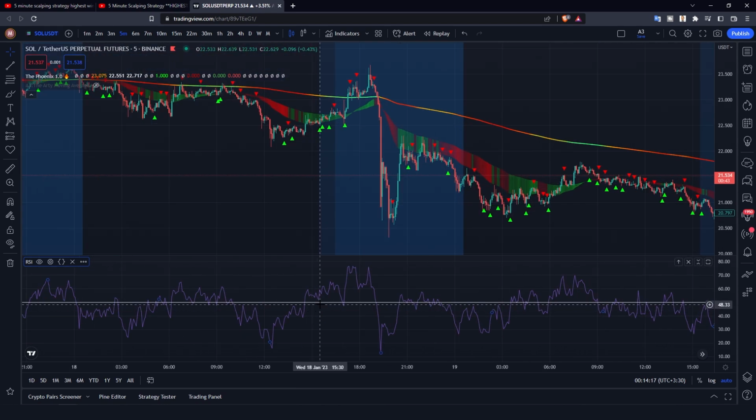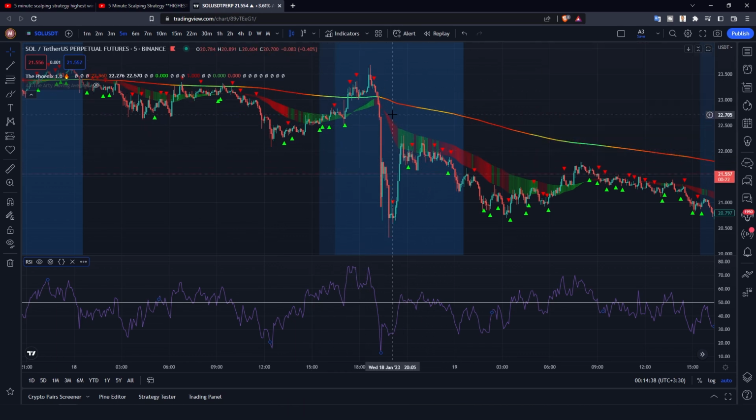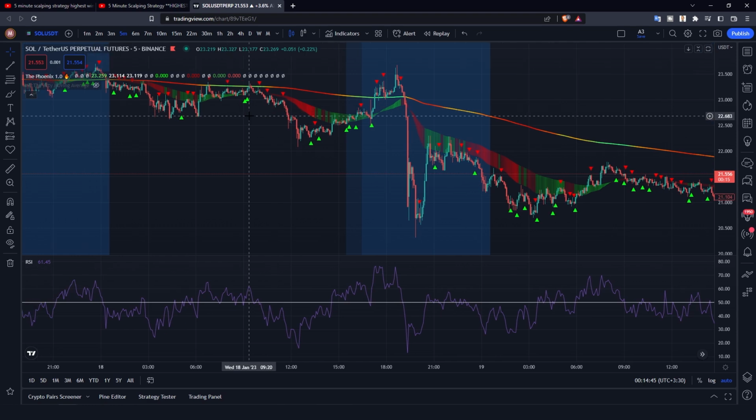If RSI is above the 50 RSI, we take a long position, and when it goes below this line, we take a short position. So RSI should be considered. Our first condition is the moving average. The second condition is choosing a specific time session for trading. And here is New York, America. Outside of it, we will not enter a position.